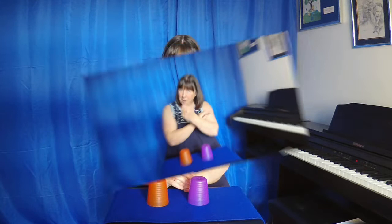Something different is going to happen now. So we do this pattern four times, but watch what happens for the next four times. One, two, three, one, two, three, four. So sometimes I tap the cups and sometimes I tap the table. When I tap the table, I want you to sing the dominant note lower. So not do, but so.